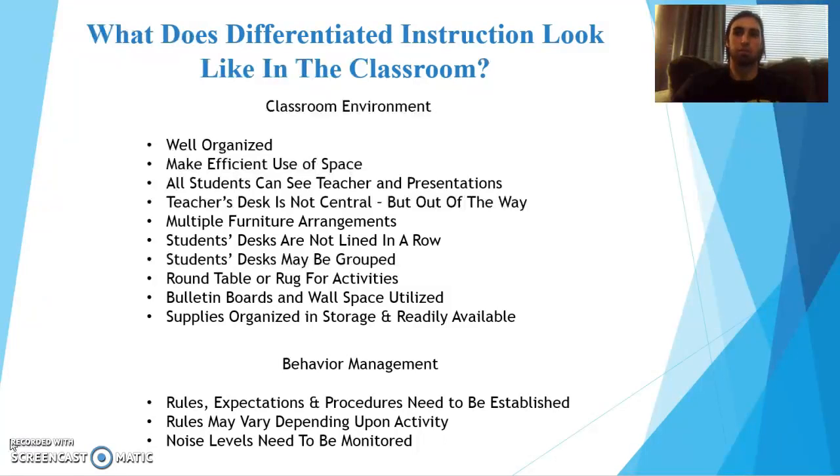The teacher must have effective behavior management in the classroom. To do this, rules, expectations, and procedures need to be established and verbalized to the students. These rules may vary depending upon the activity the class is performing. If the class is working in small groups, the rules may be different than in a whole class discussion. Noise levels need to be monitored, and for those who can't work in a noisy situation, headphones may be provided. Some students work slower than others, so additional tasks or materials need to be available for those students who finish their work more quickly.